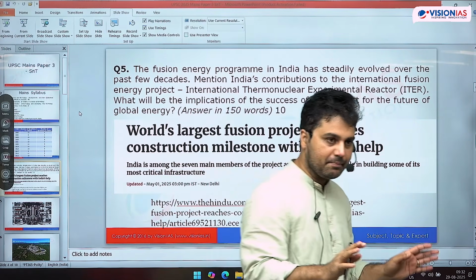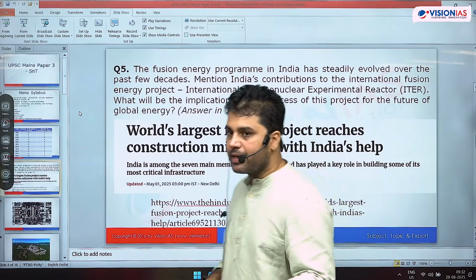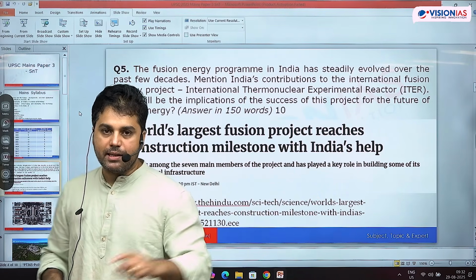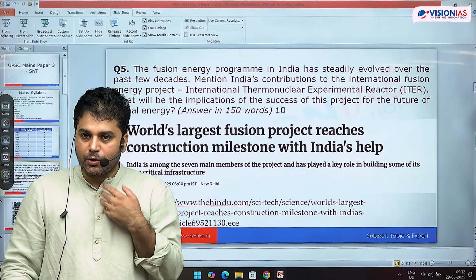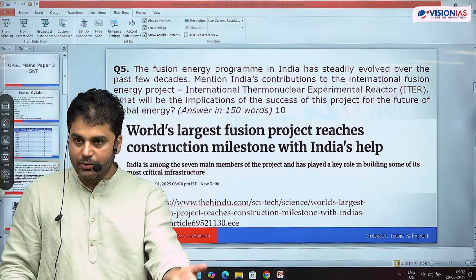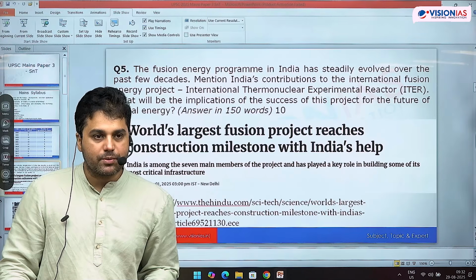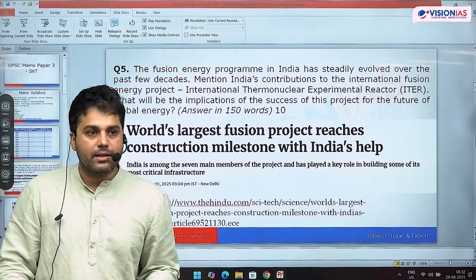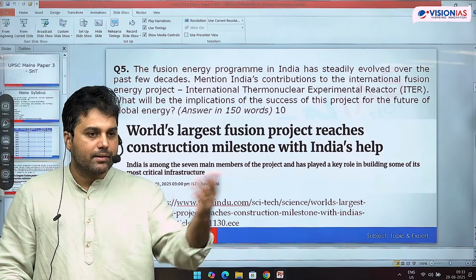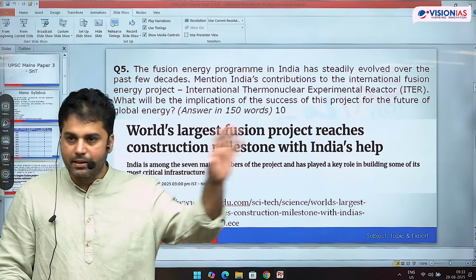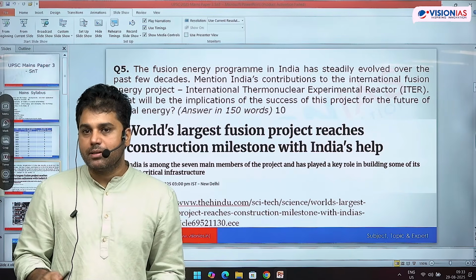Anyways, आपको ये सब नहीं लिखना है. आप 2 लाइन में define करोगे that nuclear fusion is a process where lighter nuclei fuse together to form heavy nucleus, and in the process huge amount of energy is released. आपको थोड़ा सा अपना knowledge अगर लिखना है, थोड़ा और add करना है, आप लिख सकते हो. This energy can be calculated using Einstein's equation, E is equal to mc squared. That mass converts into energy. If you have read about this equation, E is equal to mc squared, then yeah, that mass converts into energy. This can be my ready-made introduction. That we are talking about a process which powers stars.